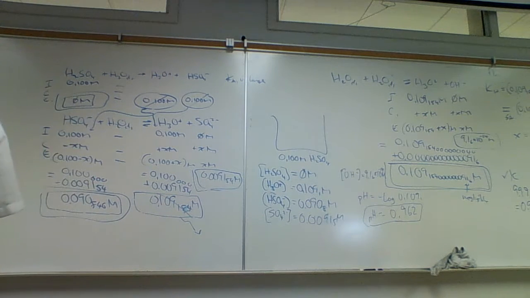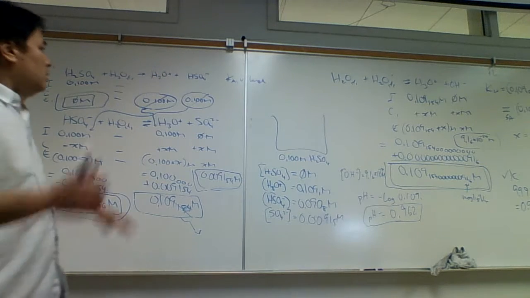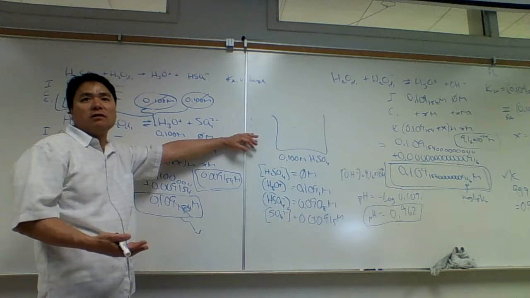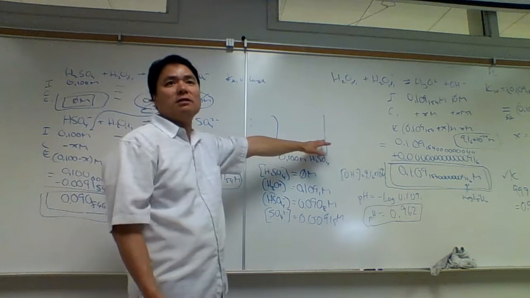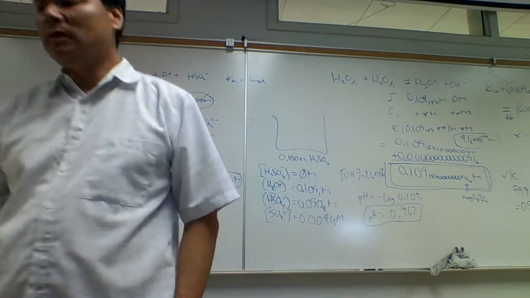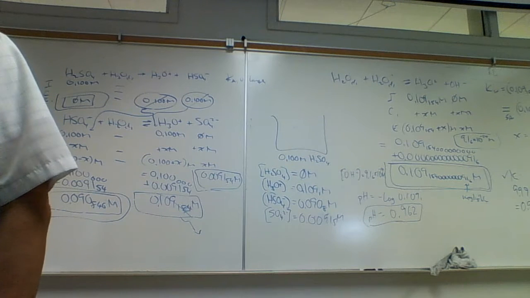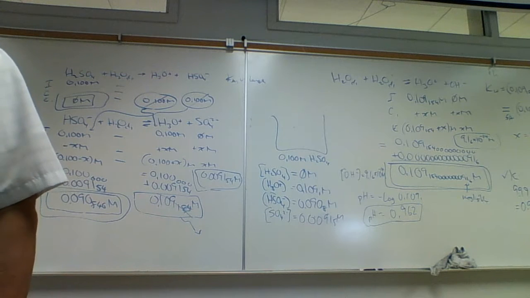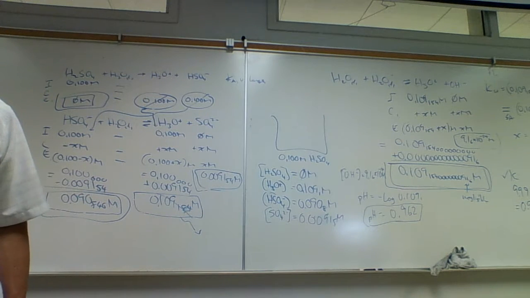The clues are the magnitude of the K values. The K for step 1 is very large. The K for step 2 is 0.011, which is still fairly large. The K for step 3 is 10 to the minus 14, which is many, many orders of magnitude smaller. And so initially you don't know, but pretty soon you'll get more and more clues as to when we can skip it. And so we'll talk about this more, but keep an eye on what's actually required. The safe thing to do is do all three, but if you're pressed for time, then you want to skip it where it's possible to skip without sacrificing your answer. All right.